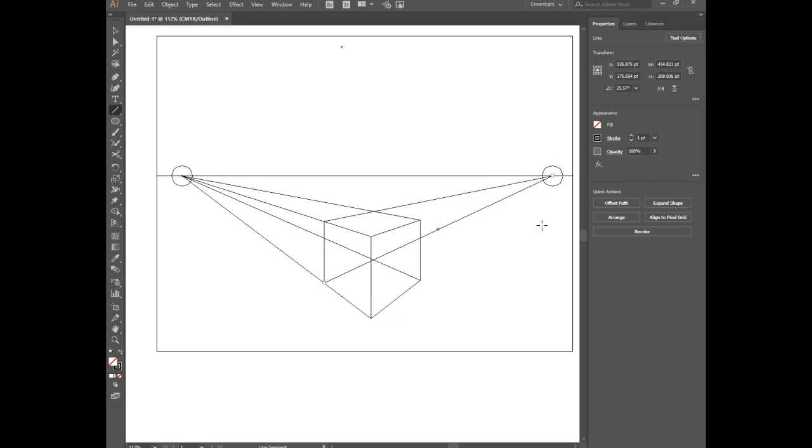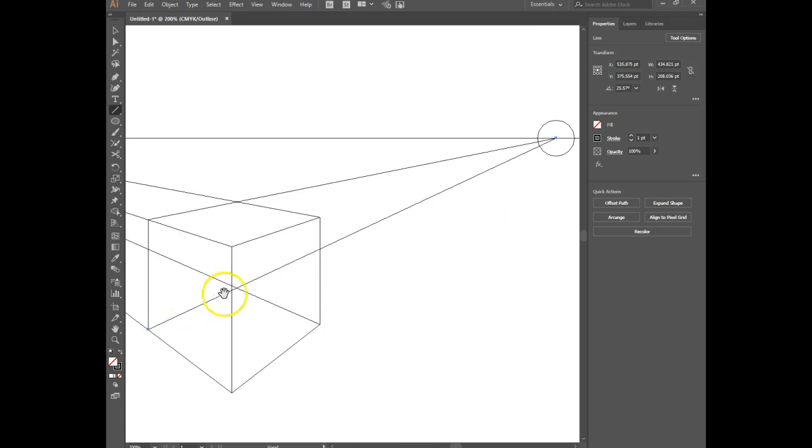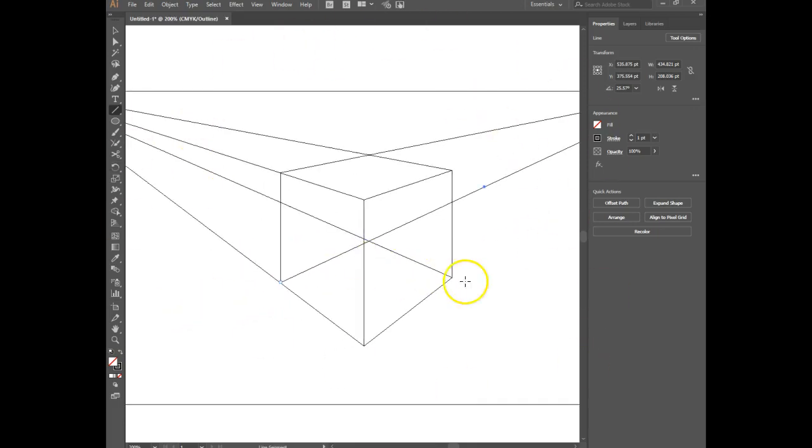Okay, so we have a box, but there's one last line that needs to go in there to create our transparent box. Can you see it? The back corner, exactly. Now, this one's just a touch trickier. If you have not got all your points in the correct place and everything's meeting up nicely, this last line will look a little funky. What we need to do is where those two things cross, we're going to create a vertical line by holding Shift, and it should meet exactly where those two other vanishing lines cross.